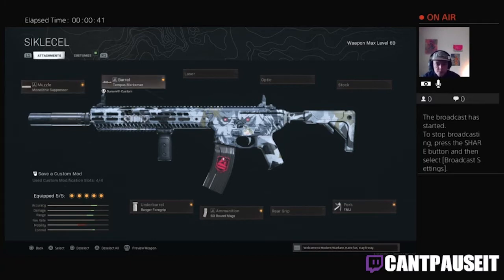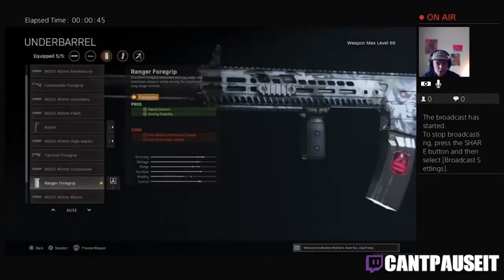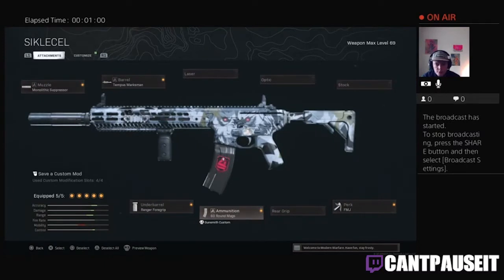Monolithic suppressor, Tempest Marksman barrel, I think that's the one with the most damage. And then this is where I changed the range foregrip. When you're shooting at range, you want this range foregrip on. It makes your aim down sight slower, but I think it's better. If you change from the 60 round to 50 round or whatever, there is a bit of speed difference, but the 60 rounds, you kind of need them.